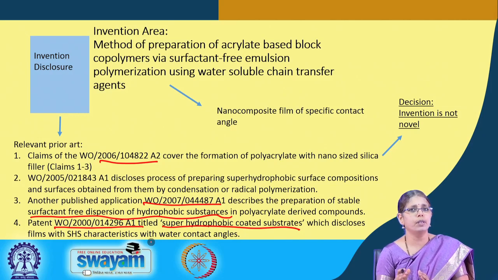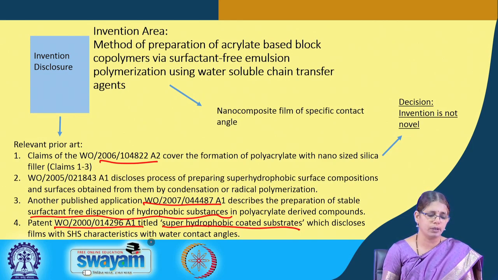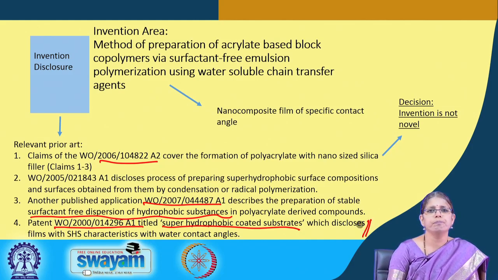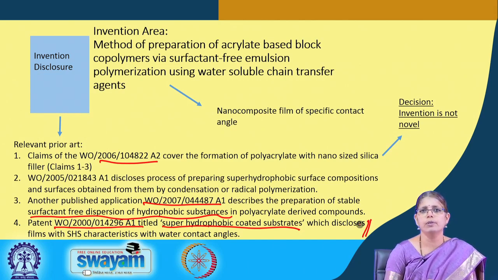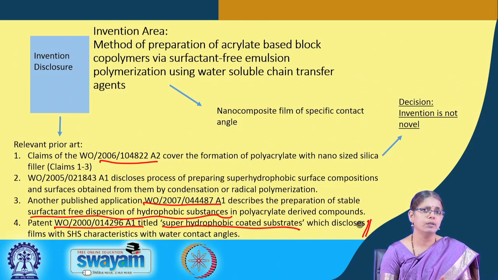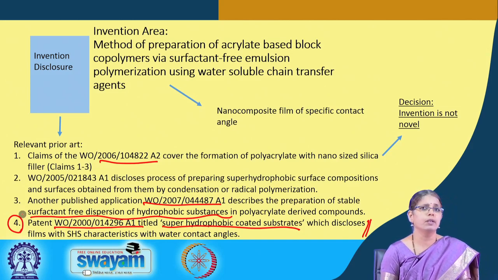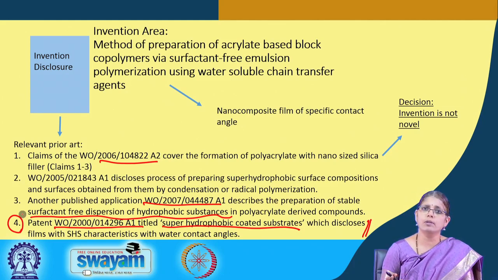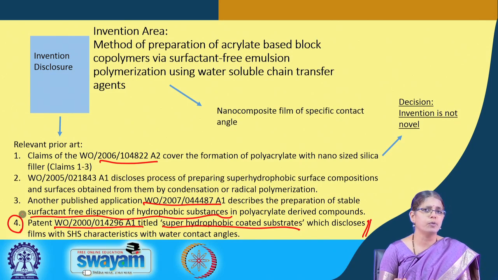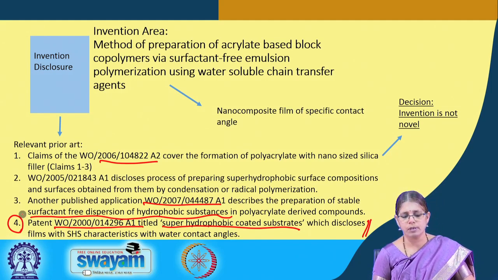Now, when we look at the features that are present in the invention and we are looking at this set of relevant prior arts, we are doing what we call the identity match, and this identity match should happen with respect to one of these if you are looking at it for the purposes of novelty. Most likely the fourth one is the most relevant one, is what came out of this particular study, because the contact angle disclosed in this particular invention disclosure is within the range which is disclosed in the published PCT application, which is represented by the fourth prior art, and the invention area is also the same. So, what is the decision? That the invention is not novel because it belongs to the same area, the process of preparation of the blocks is the same, and the contact angle comes within the range which is already disclosed in this particular patent application. So, this is how the novelty of this particular invention disclosure is defeated.